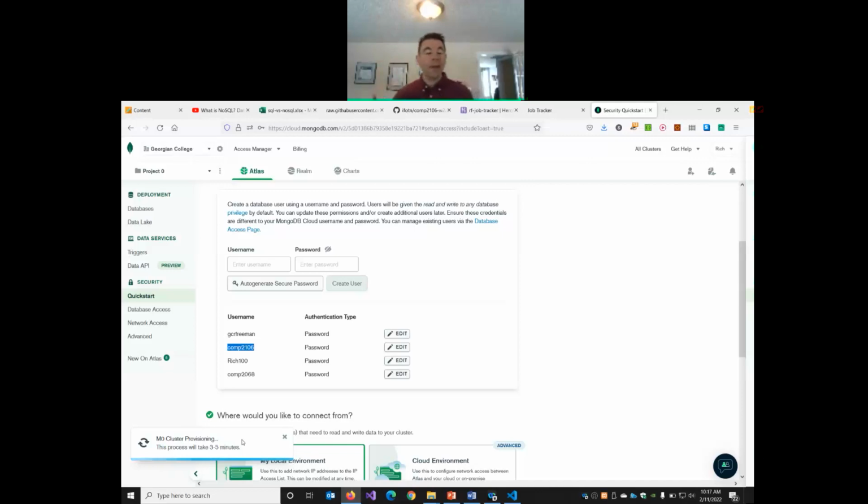Now, we have the ability to set up and install MongoDB on our local computers as well for free. But I find it's easier to use the cloud service. That's the name Atlas: their cloud version, because that way we can deploy our application to Heroku. If we have a local database, our site is going to run locally. But as soon as we deploy it to the internet, the database is local, so our database isn't going to work.